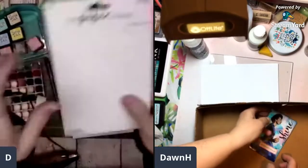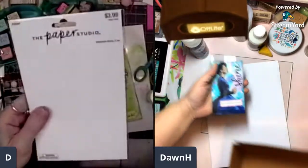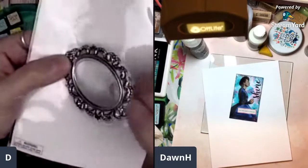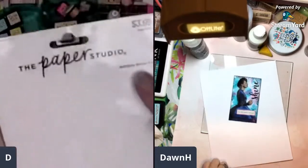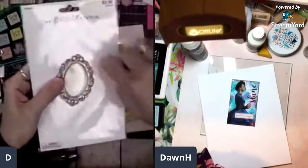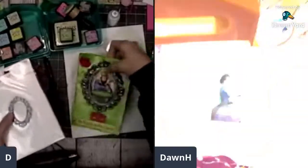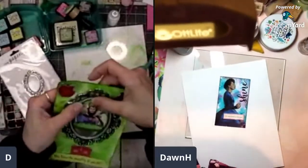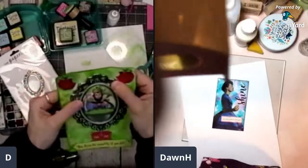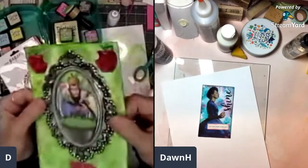Donna, are you back? Yeah, I was going to let you finish talking. So Lauren asked what the frame was made out of, and it's plastic, but it's the Paper Studios collection. There was a smaller one inside of the larger one, which is what I used. But now that I hit it with the heat gun, it's not sticking to the paper. It's plasticky. Kind of bubbled.